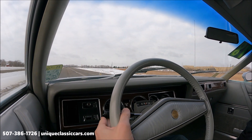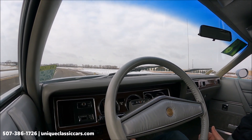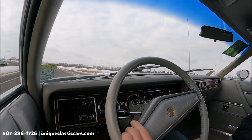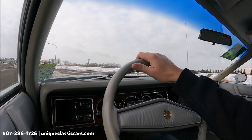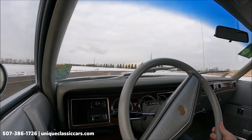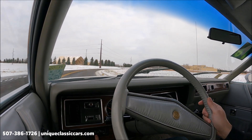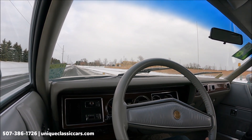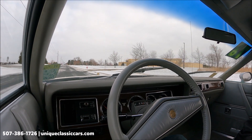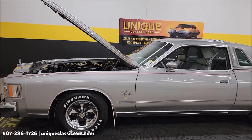It goes straight down the road, no pull in either direction. Brakes work very good, brakes straight. Really a pretty quiet ride. Blower motor works. Coolant is just under half, fuel gauge is just under half, speedometer works well. Volts are just over half and oil pressure is right in the middle of the gauge. 1978 Chrysler Cordoba, original mile car, a little over 39,000 on it.